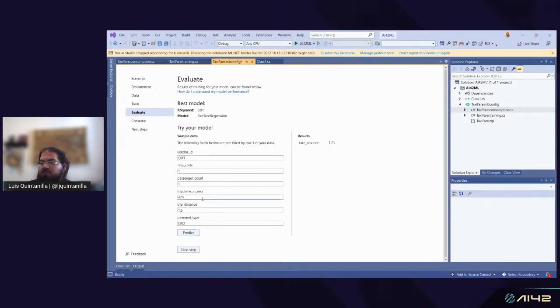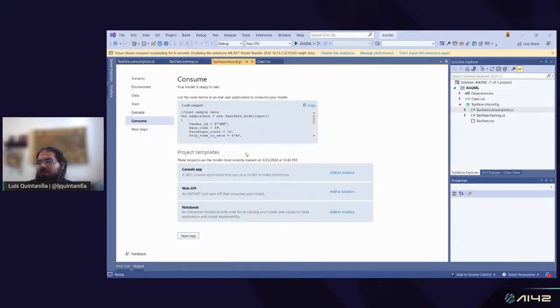Let's say that it took, I don't know, 200 seconds, right? So now the trip time, it's taking less time for this particular trip, right? So let's see what happens when we do that. So it makes sense, right? If you're taking less time on your trip, then the fare amount is going to go down. What if we were to bump this up to, I don't know, 30 miles, right? You can see that the fare amount went up significantly. I mean, you must have been racing here because it took 200 seconds to go 30 miles. But the point is that it did what was expected, right? In terms of the trip got longer, so the fare amount went up.